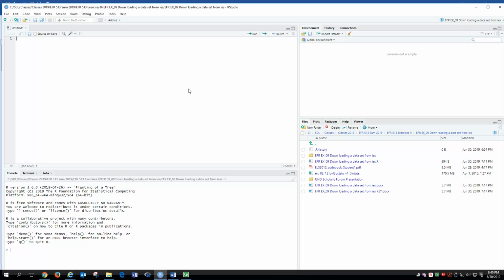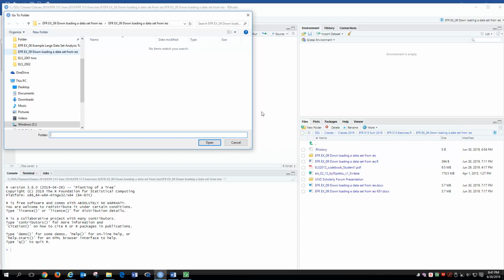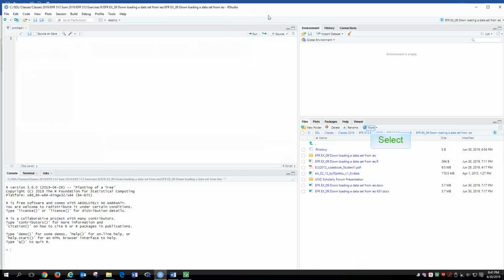Inside R, I need to go to my working directory. So I go to files, and all the way to the right here, I see the three dots. That'll give me the directory structure, and I can go in there and find where I put that file. Once I've done that, I go to more and say set as working directory, and that's going to set it.